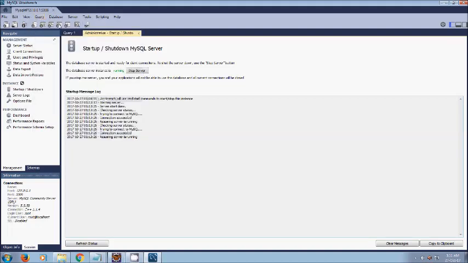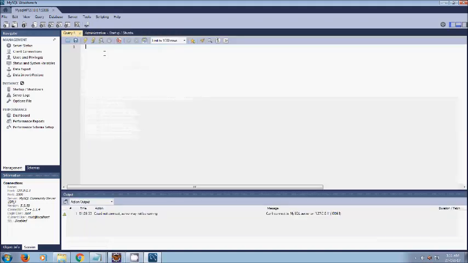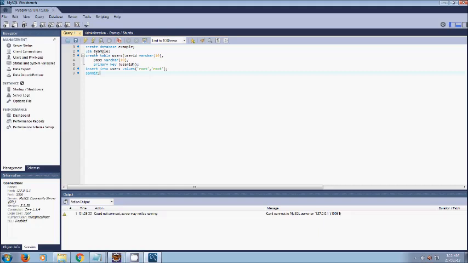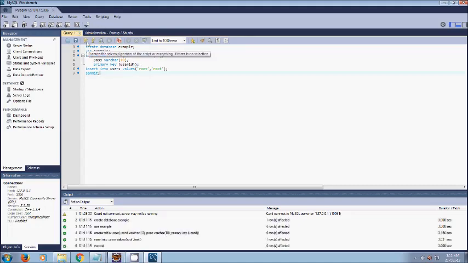So we're going to create a new query. As you can see, there are lots of options right here: SQL scripts, inspector, new schema, new table, new view, new stored procedure, new function, a lot of stuff. We'll just go to query here, and since you've already copied, just click paste. So create database example, select the database, create table user ID. To execute these lines of code, just click on start right there.